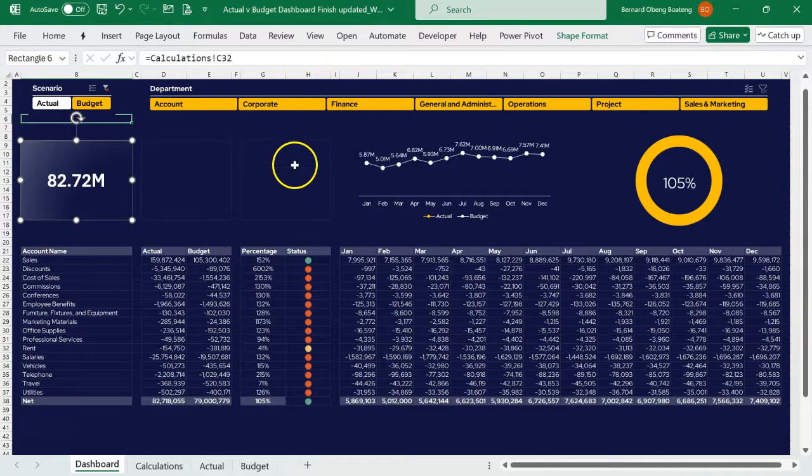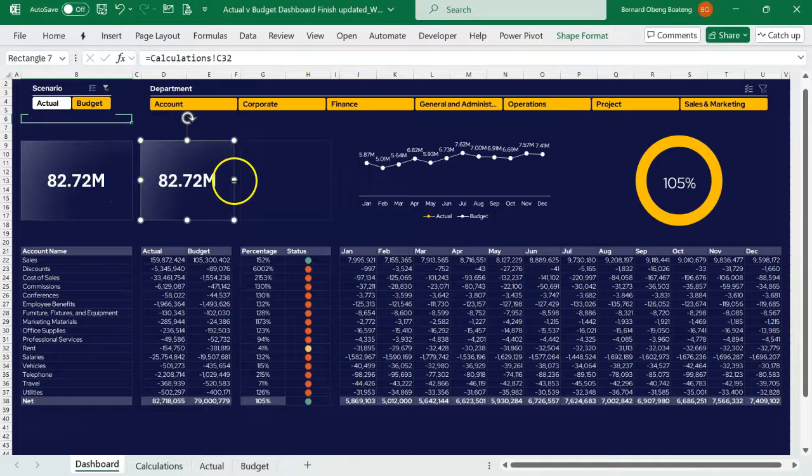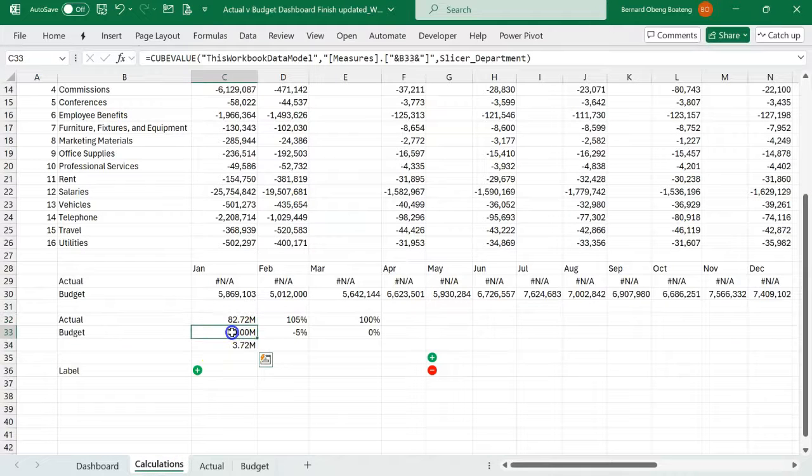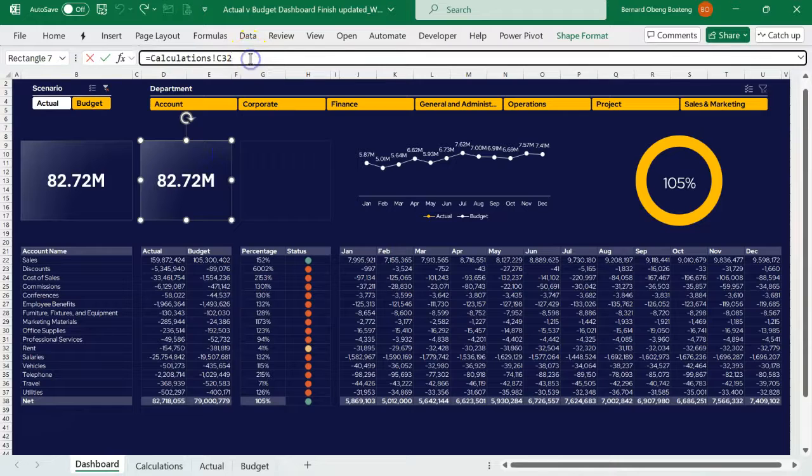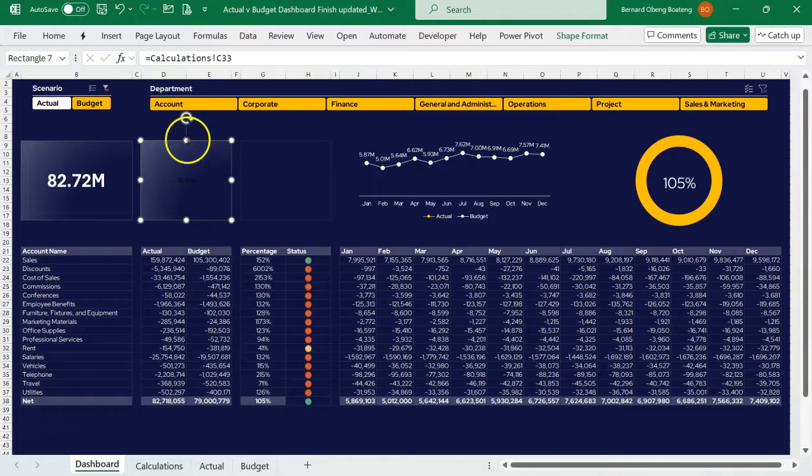I'll just duplicate it for the budget and the variance. So click, select it, Control Shift, hold it, and then slide it to the right. Okay, so here you can resize using the Alt to snap it to the edges of the cell. So the earlier calculation is for actual. This one is for budget, which is in C33. So I'll come here and then change this to C33 and then press enter. I'll use the format, but I'll come back here and then correct this. Then I'll duplicate the same for this one as well.